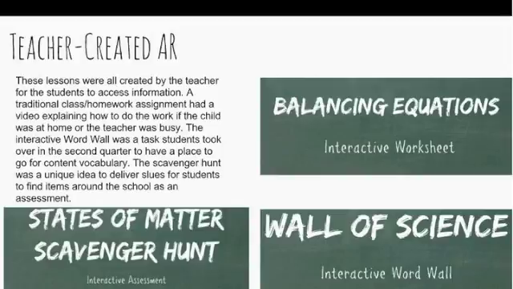Just another example of how I've been using that in my classroom and how that works. But there's various other things you can use this for. It's like the balancing equations that you see on your screen. I utilize this one because, teaching 8th grade, I do half the year in chemistry, and that's always a very tricky concept. So you could easily use this as, like it says, an interactive worksheet, because all you have to do is link.